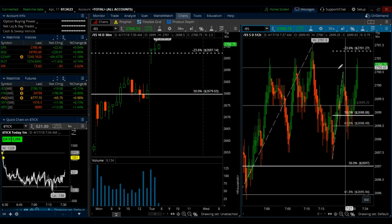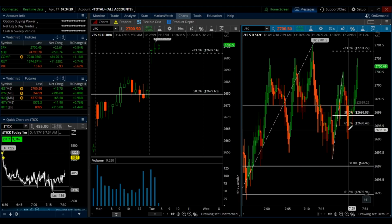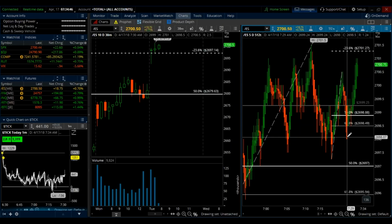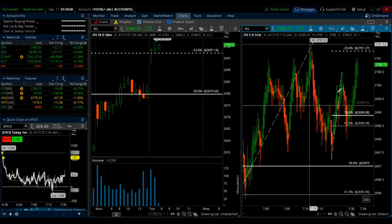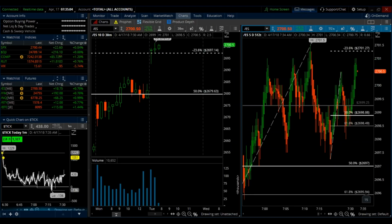Now here's another move above the previous swing high. So again, that 99, 99 or 99 and a quarter. Moving your stop up doesn't do a whole lot at this point. 97.75 is where it was in the first place. But if we can pull back, form a higher low, and then break the swing high again, or break the actual high, then that's an opportunity to move up your stop. So the idea is to have a process.